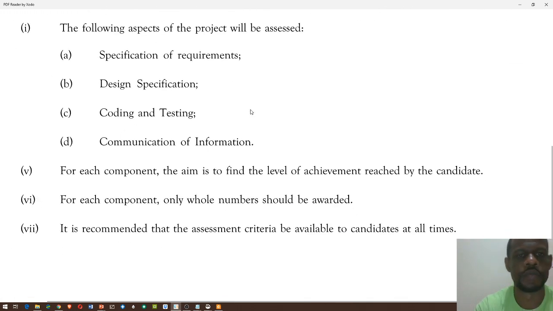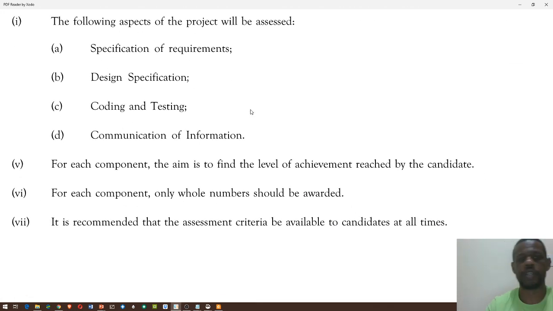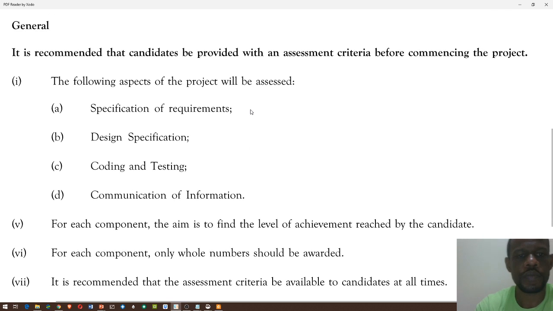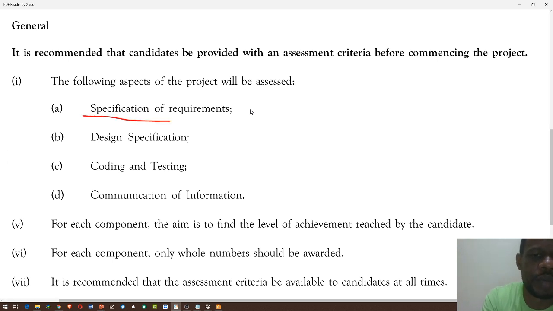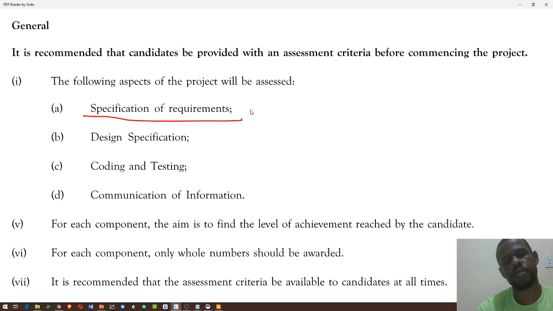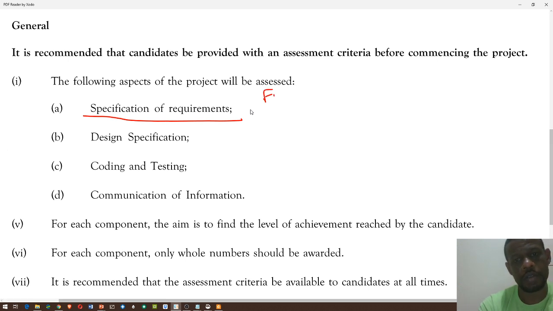Okay, right. So what's Unit 2 now? You need to have specification of requirements. So this is going to have functional and non-functional.